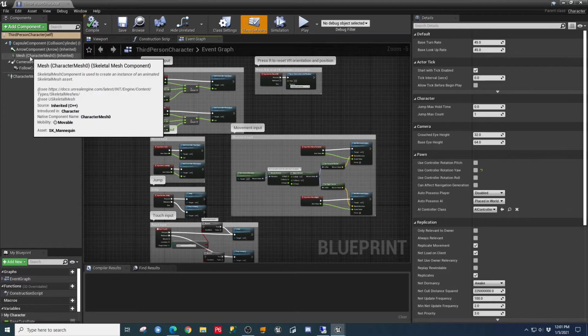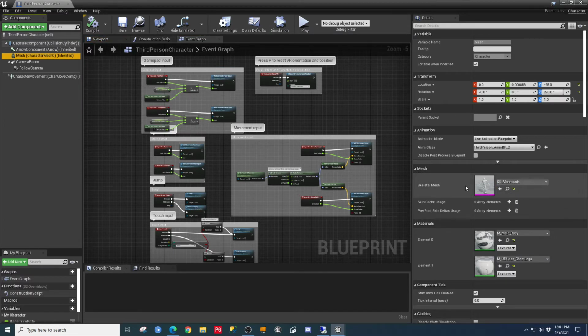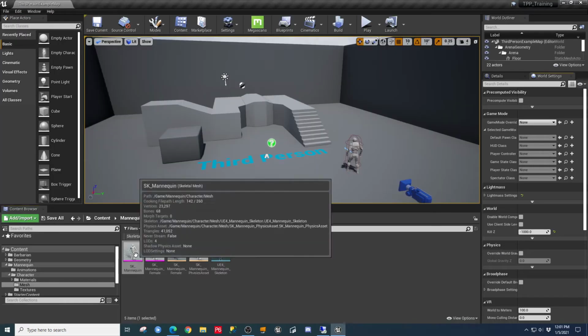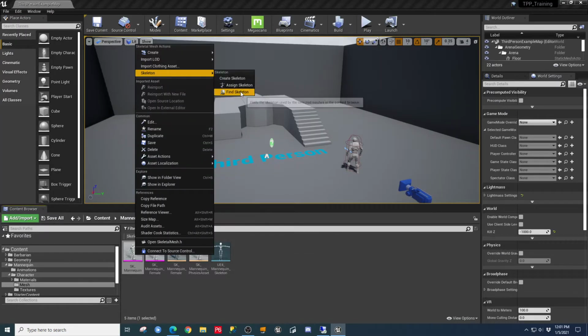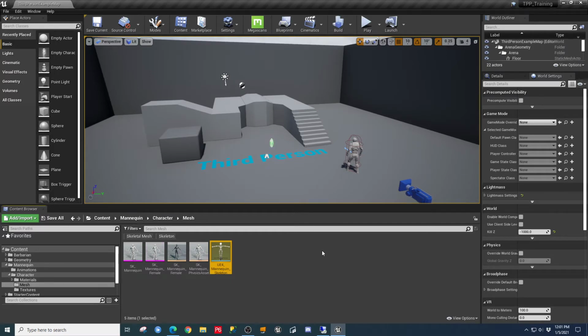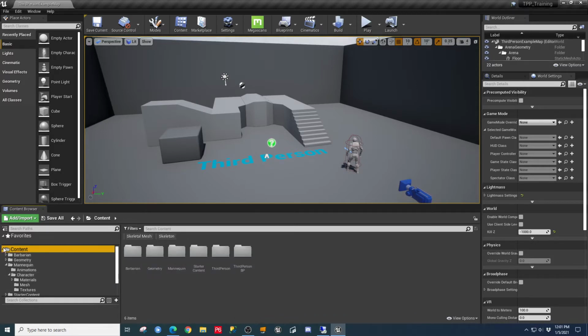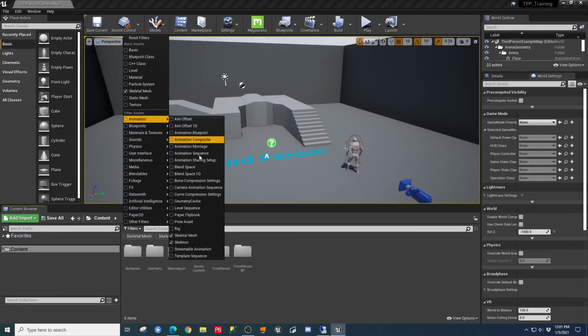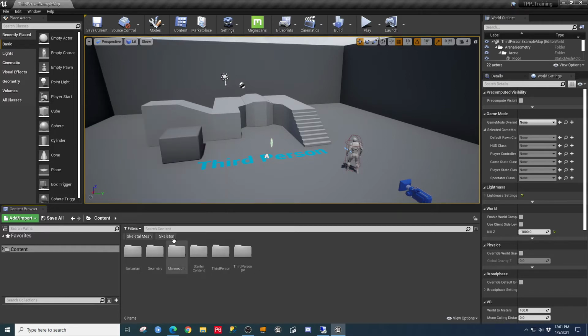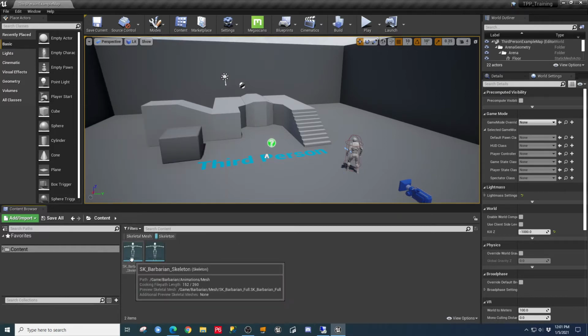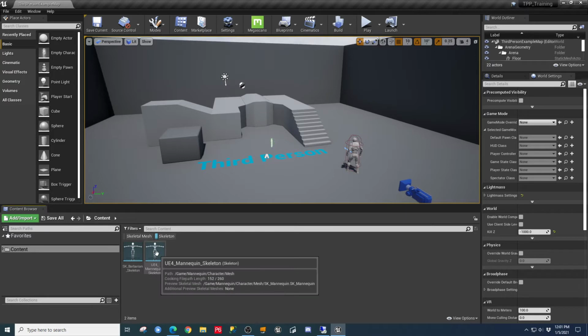And from there, you can go to the mesh. There's your mesh. If you were to look for the mesh and minimize here, you can see where the mesh is at. Or you can right click and say find skeleton. This is kind of a roundabout way, but sometimes you're left with trying to figure out where things are. Another way to do it is to go all the way up to the content level of your project, go into your filters, select animation and then skeleton, and use your filter options to locate all the skeletons in your project. Then you just identify the one that's associated with whatever your blueprints are.